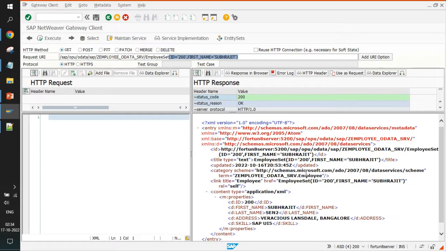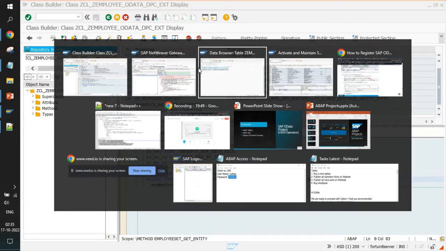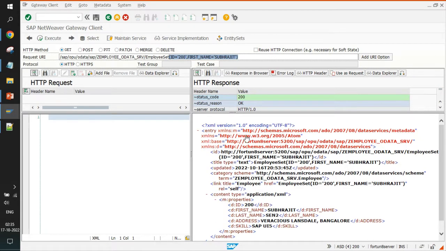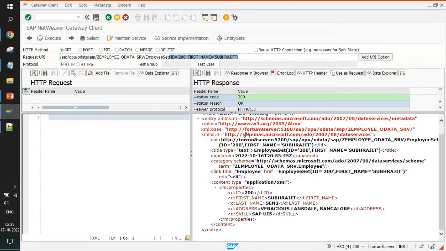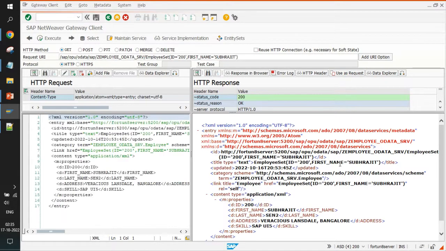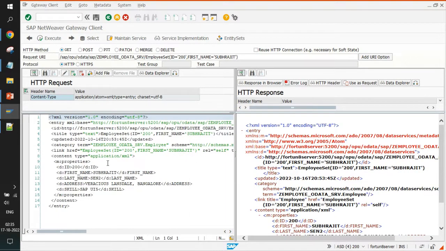I hope you have understood this part. If not, you can always go back to the article and read more about it there. So now the third step is to create data. To create data, we always have to first read the data in this service maintenance, so that we can use this data as a reference. So something mentioned here is use as a request, and to do that you transfer this data to this part, right? And when you create, you don't need any query here.